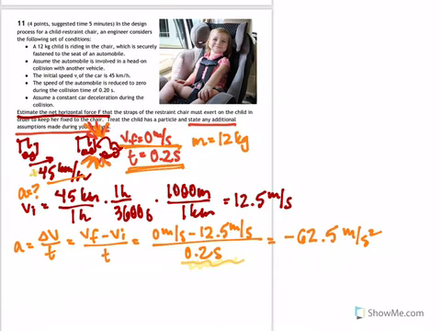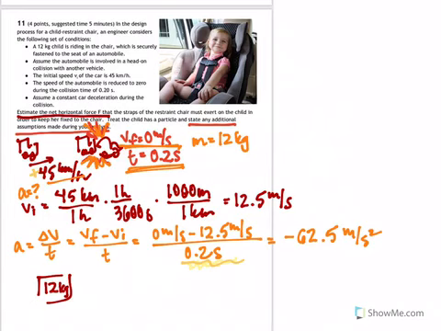Well, sure, if we defined our velocity as being in the positive direction, then any change in that velocity that's decreasing it must be negative because it's in the opposite direction. So now we can figure out, let's think about what the free body diagram of the child looks like. Well, there's a 12 kilogram mass, a particle, just like the problem told us to treat her, sitting right here.